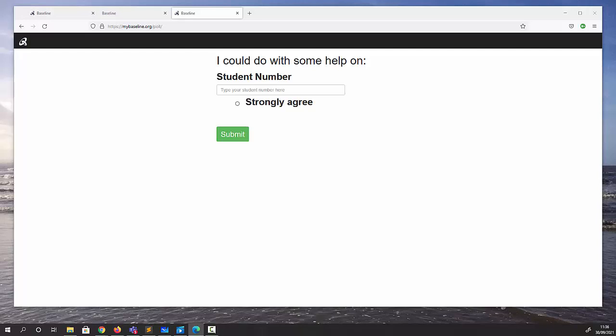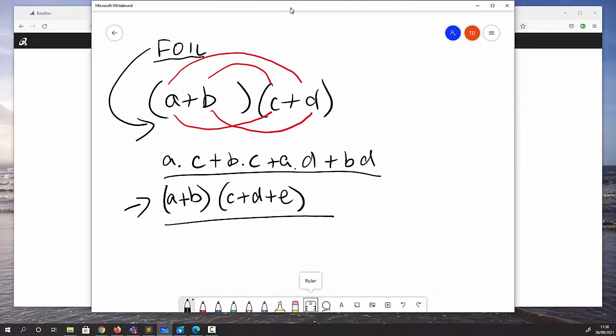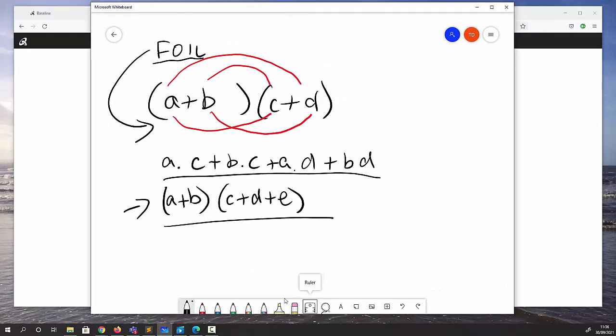If you navigate now to https://mybaseline.org/poll, let me write that for you. The whiteboard is there. Let's drag that in and clear that page.